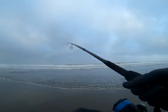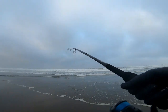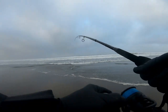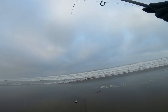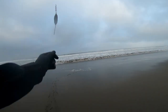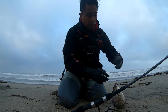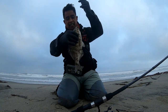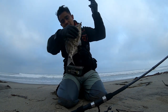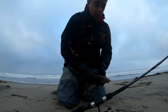Winter time, baby. Ooh, he's a good size too. Woo! On the new setup, baby. Look at that size, and they're getting bigger, baby. Dude, these winter perch are starting to get way bigger. Look at that. If I had to guess, that was probably about maybe 13 inches there. Look at that beauty.